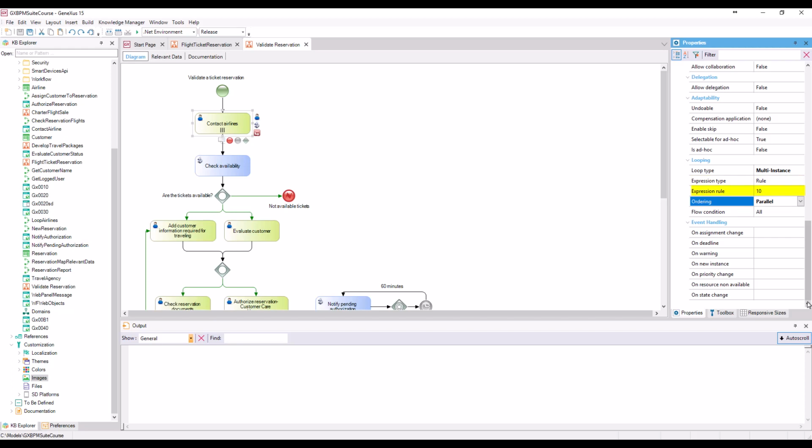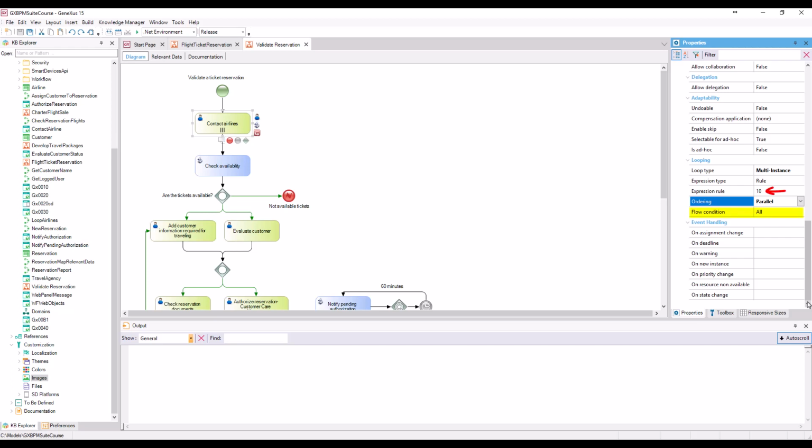This means that the task will be repeated exactly 10 times in parallel, as it was indicated in the modeling stage. In addition, since the flow condition property is set to all, the contact airlines task will be finished only after the 10 instances have been executed.